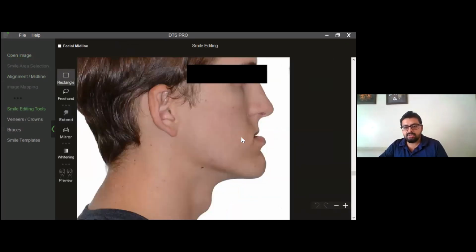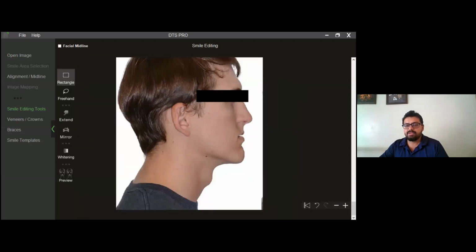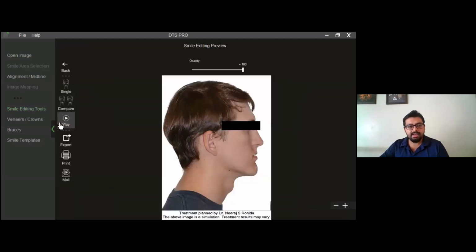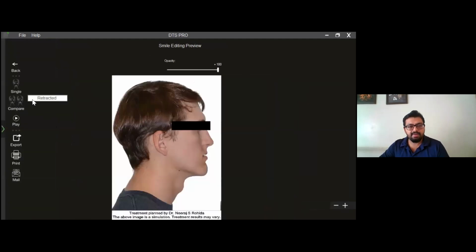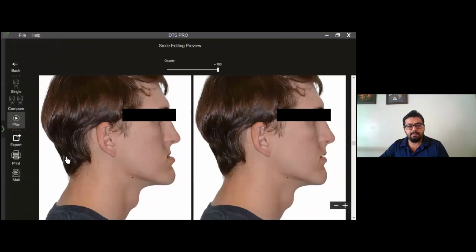So here we can again carry out certain simulations where I will just select my mandible and try to push it back. This is going to give me and my patient a pre-visualization of how a mandibular setback procedure would look. And I could even supplement it further by pushing the maxilla a little out, simulating a Le Fort osteotomy, and that gives me a quick simulation of how a bi-jaw procedure could eventually turn out to be.